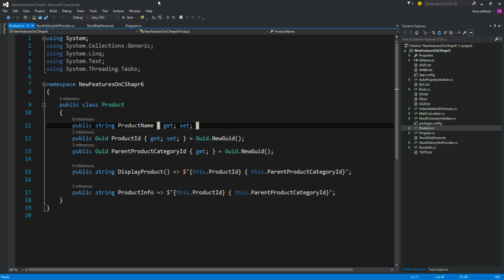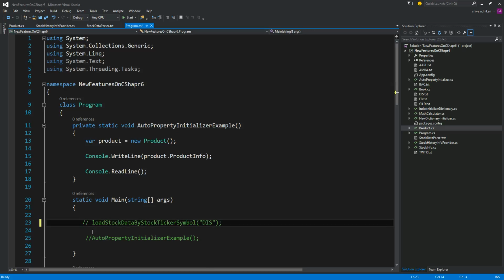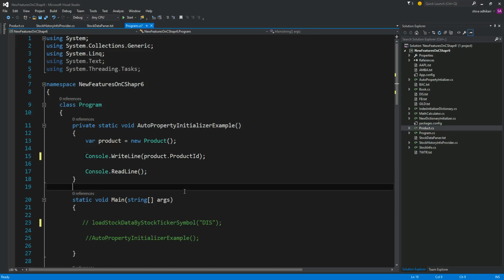Okay? And if I run this application right now, of course, nothing is special. The only thing you will see is, if I just say product dot product ID, you will see just the GUID from there. Let's run the project here.